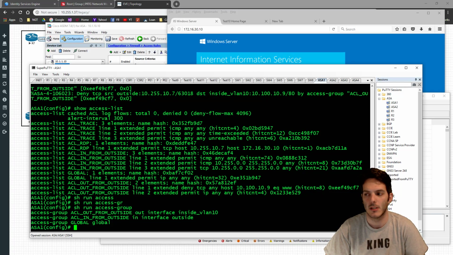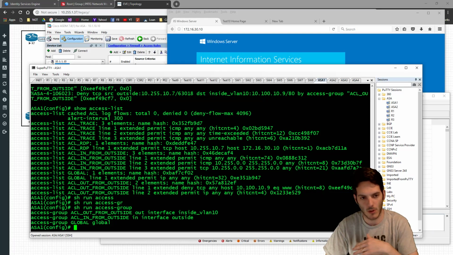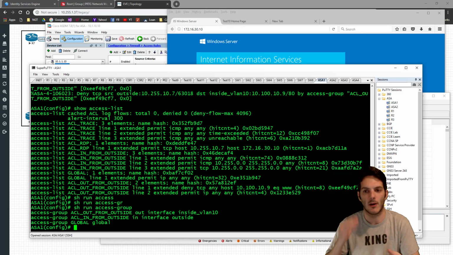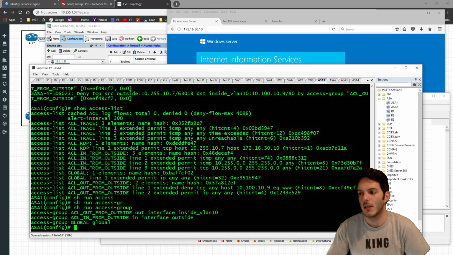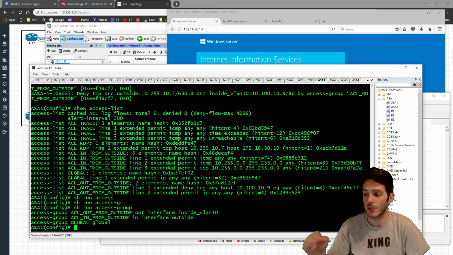We're going to be getting rid of the routing internally. We're going to do away with all of that and just advertise a default route. Everything's going to point to the ASA, and then we're going to be natting, and then we'll have to do a bunch of NAT. But that's going to be down the road. This will come in handy for everybody, especially when we get into site-to-site VPN and how this all comes into play. So as far as I'm concerned, everything is going well for right now.